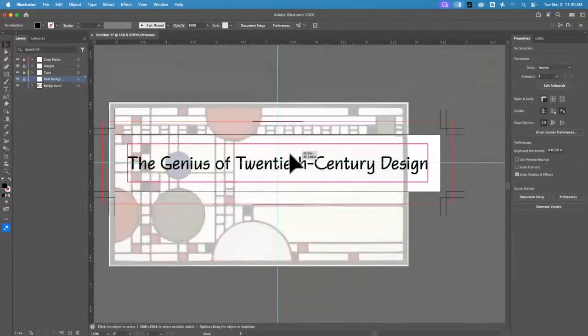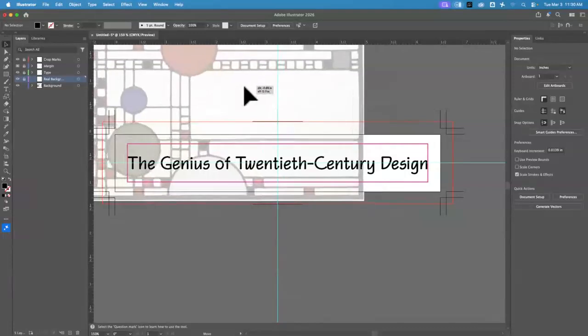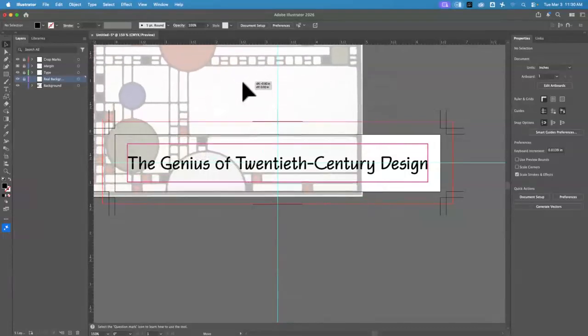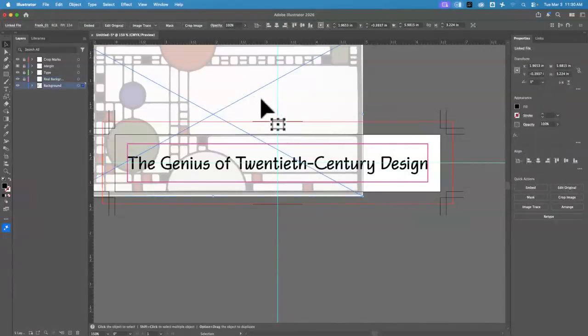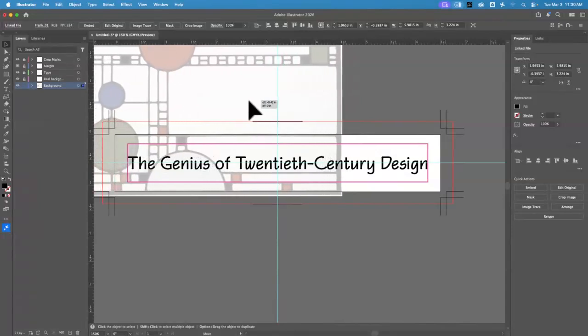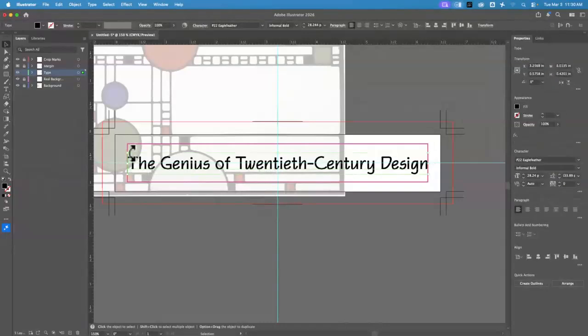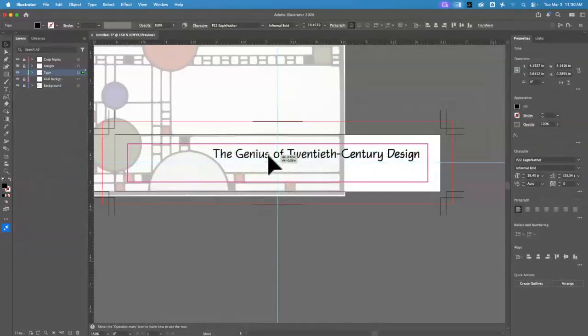So maybe I do want to move this over. Maybe I need to move it over. I can't include it all, because I don't want my type to get lost. So I'm looking right here on this edge, and I'm lining up this line. I got this line going across, and I'm going to extend this. Then I have my type, which I know I have to do my modifications to, and it can be here. But then I can probably stack.